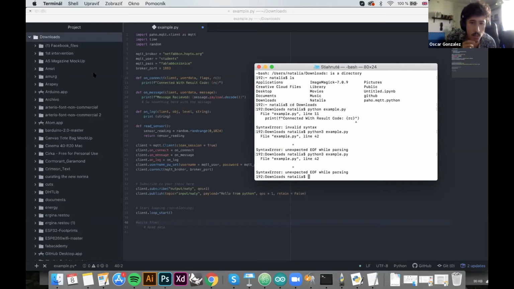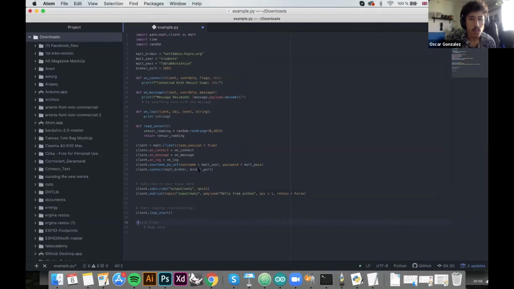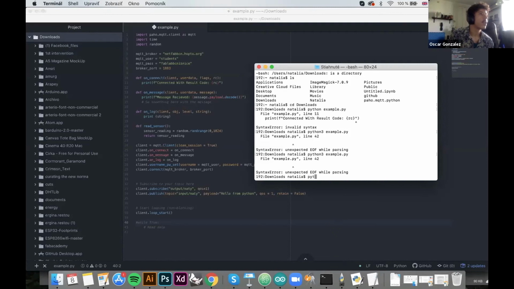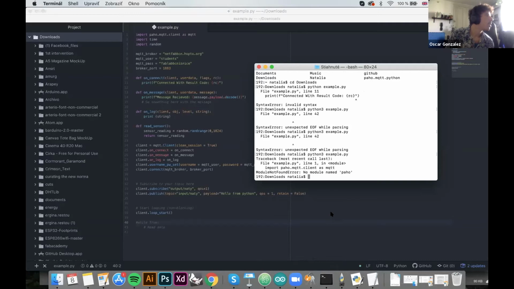Okay, syntax error expected. The file is not saved, Natalia. You have to save it and then execute it again. Okay, so now you have to install Paho. Caroline, you will be next if you want.